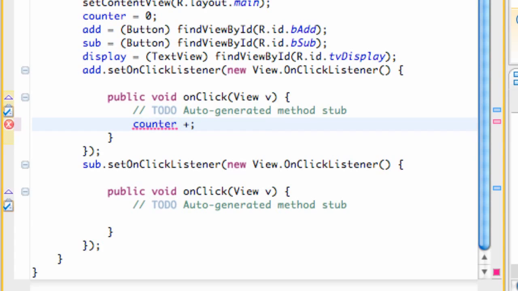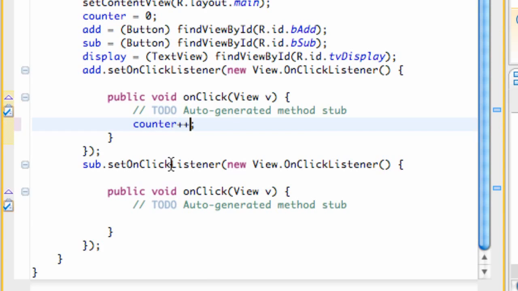You can also say plus equals 1 like that, and that will just add 1 to the counter variable. This is beneficial for doing, like, if you wanted to add 10 to the counter integer variable. But also, if we're just going to add 1, which we are, we can use plus plus.